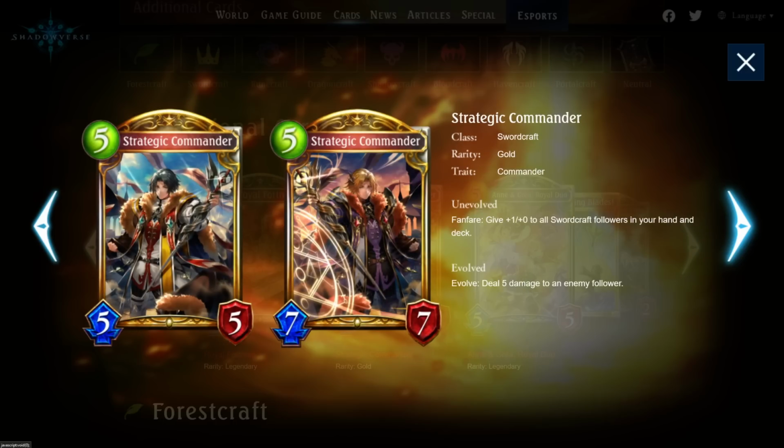All right. Next is Strategic Commander, also a commander. Fanfare, give +1 attack to all Swordcraft followers in your hand and deck. Evolve, deal 5 damage to an enemy follower. This is such a nothing card, I feel like. Yeah, this doesn't really help anything Sword has right now. This is for a kind of Storm mid-range Sword, but if you're playing this as your 5 in a mid-range deck, it's a pretty weak play. Yeah, imagine playing this on 5 instead of Musketeers.